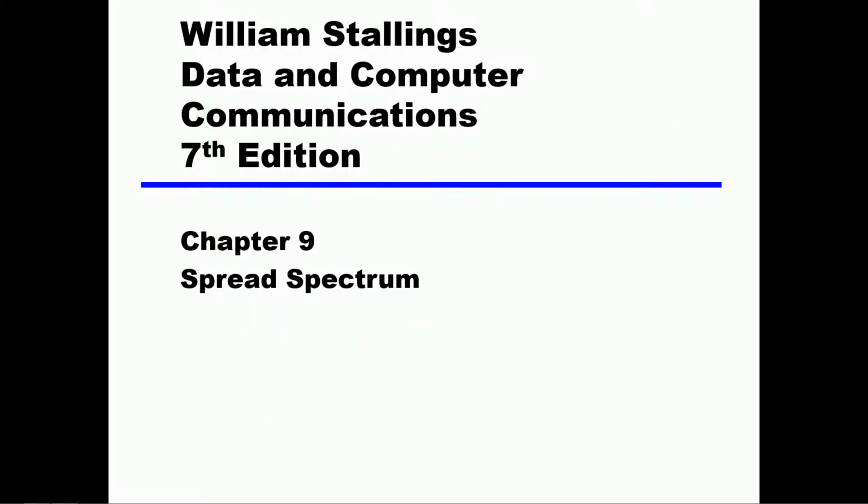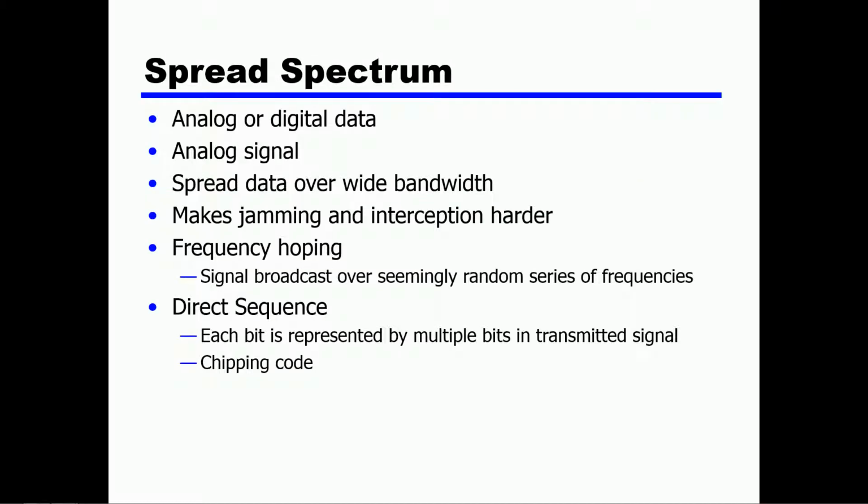So I know this week is only chapter 11, and so I wanted to do something slightly different. I'm going to be doing chapter 9 from an additional data communications text, because I want to be able to focus on spread spectrum, because this is one of those important areas. Part of spread spectrum actually is things like dealing with jamming and interception, frequency hopping, and sequencing.